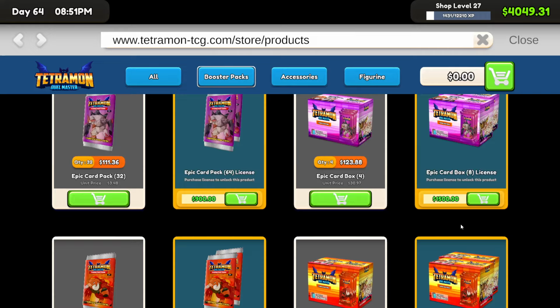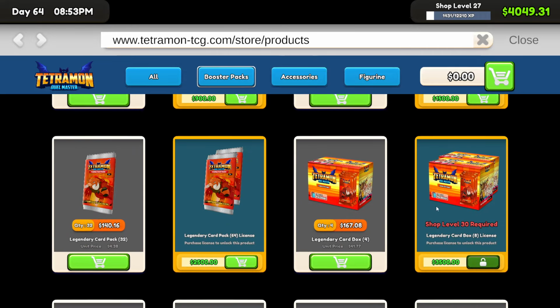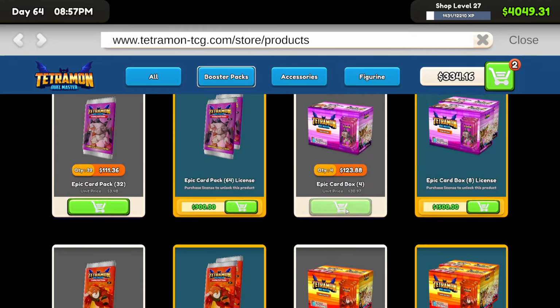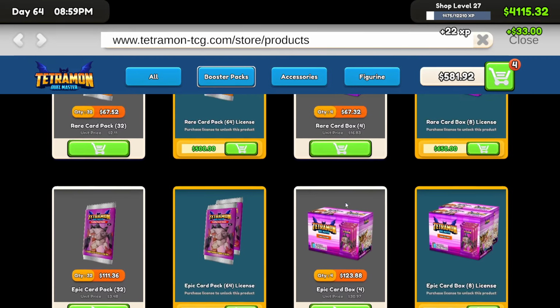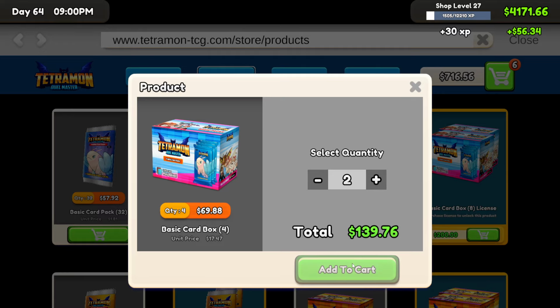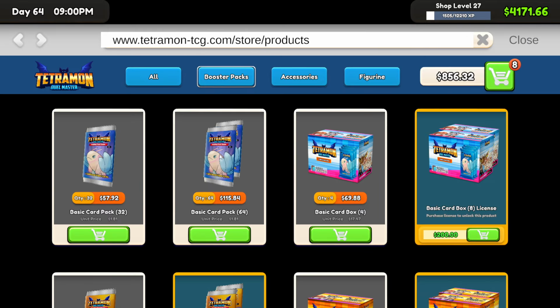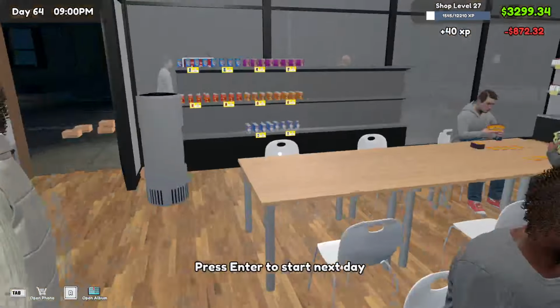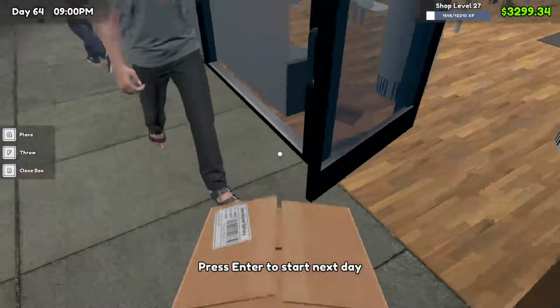200, 650, 1500, and 35... Yeah, we're not doing that. Oh, this one I don't have unlocked yet. So let's get two of each. I don't know if that'll even fill the stores or fill this up. But at least we're trying. Let's get, I don't know if we need packs or not. Let's just start with that, because we know we need it. We're going to need sleeves as well.